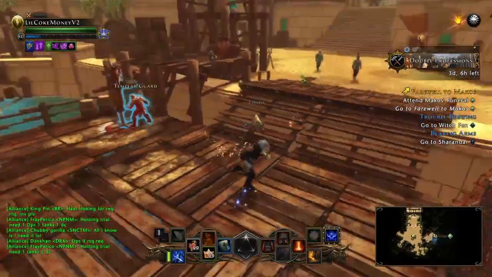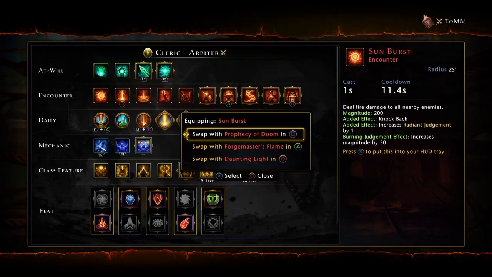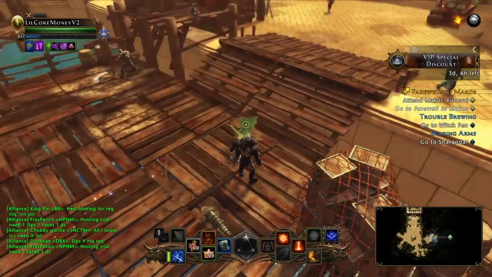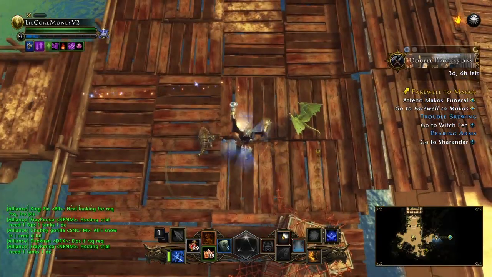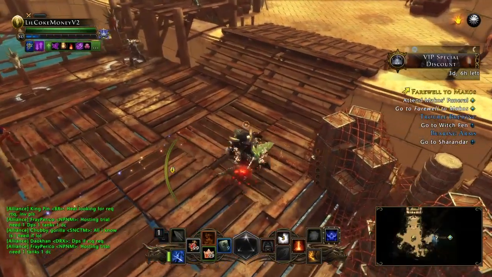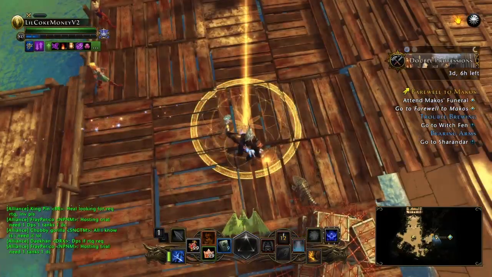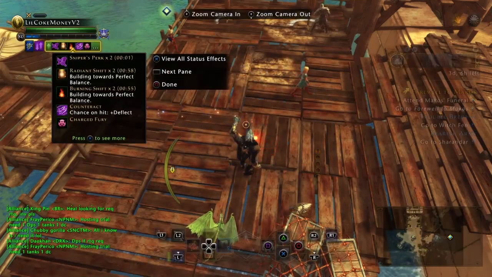Alright, so a lot of people don't know how to pre-stack for some reason, but it's pretty simple. You put on Sunburst, and you keep on Daunting Light. Sunburst gives you 1 fire shift, or burning shift. Radiant gives you radiant shift. Or sorry, Daunting Light gives you radiant shift. Alright, you wait for it to cool down. You do it again. Alright, now you have 2 stacks of radiant and burning shift.